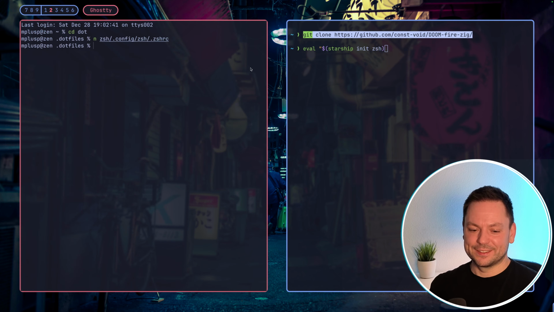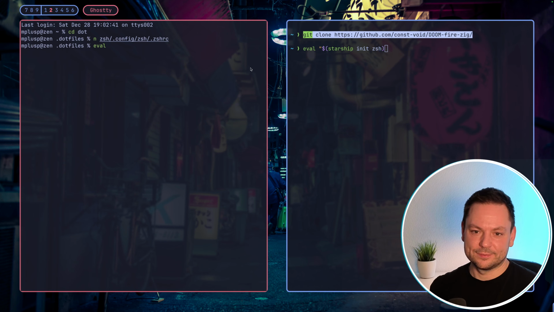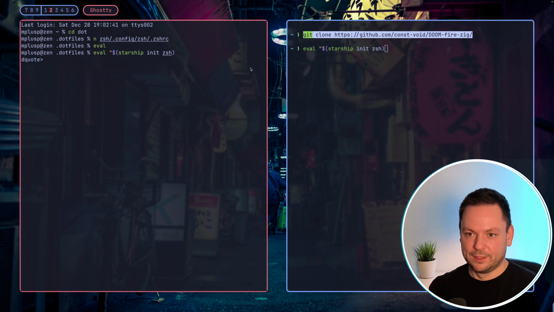Good to know. Like I can copy on the right side. Now I'm in this mode, right? I can just copy, and then I can paste it here. And of course I forgot the quote.